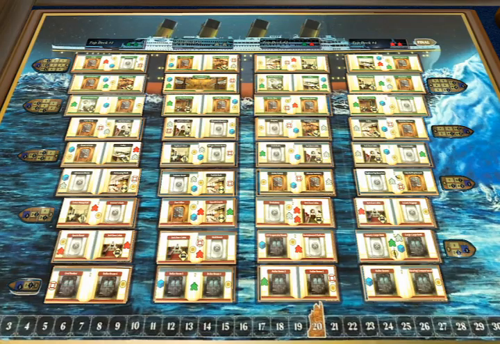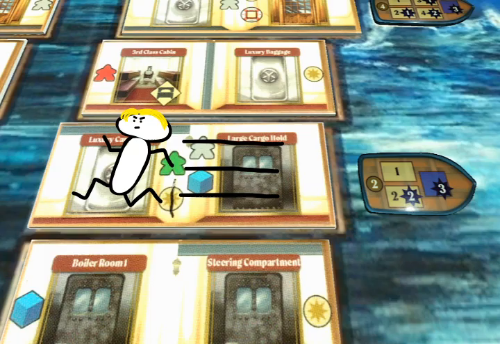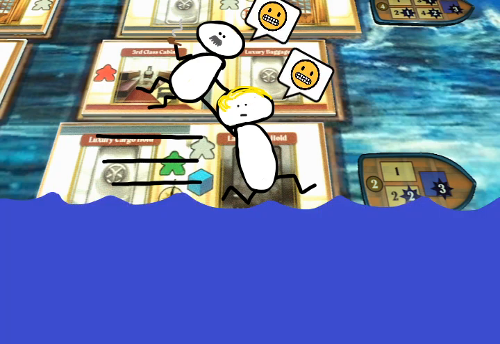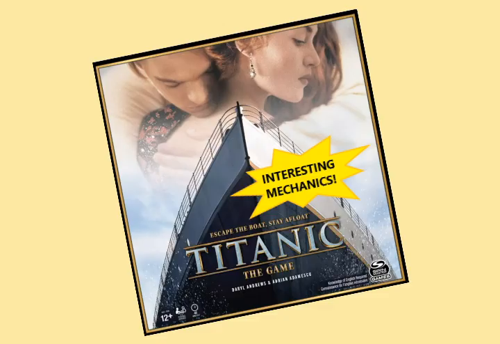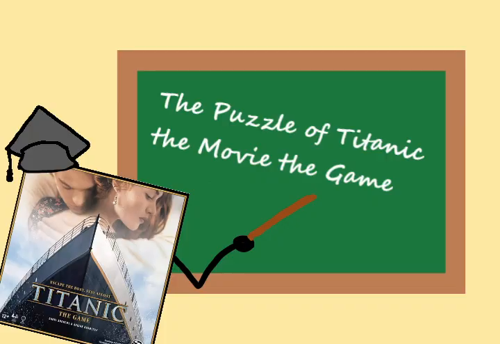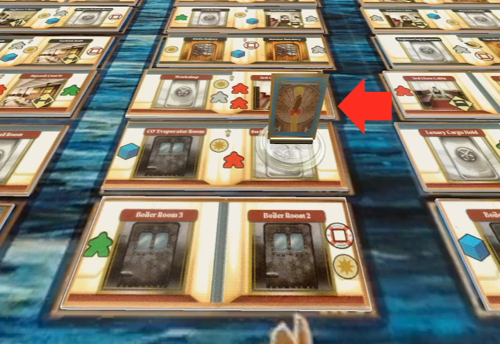Each player is tasked with traveling through the various compartments of the ship, collecting items and carrying passengers to lifeboats as the ship itself slowly sinks. There's some interesting mechanics at play here. You have a limited number of actions each turn that you'll use to move around the ship, pick things up, and deliver passengers to lifeboats. The puzzle here is using your actions effectively to maximize your progress based on where you are on the ship and what passengers and other pickups are nearby.